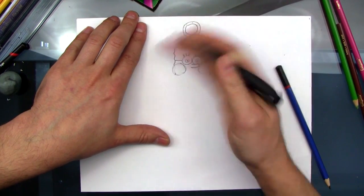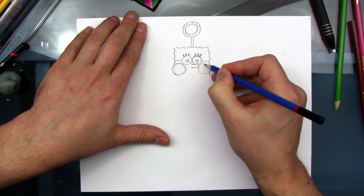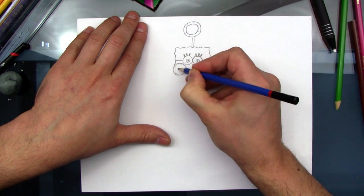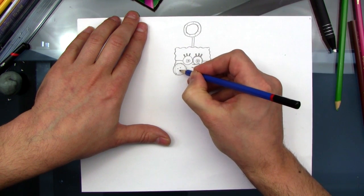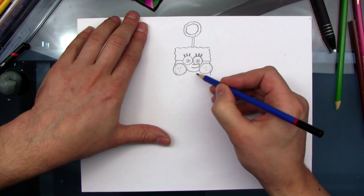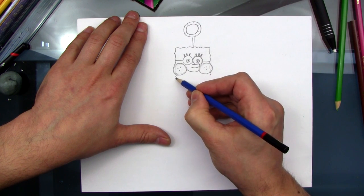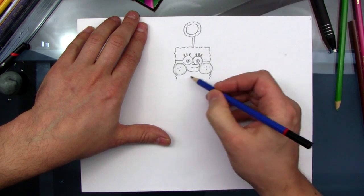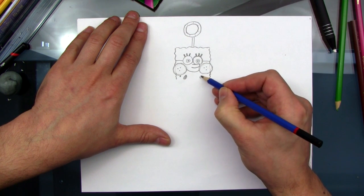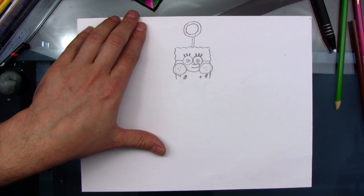There we go. Like that. Big puffy cheeks, and he's got his little freckles on there. 1, 2, 3. 1, 2, 3. And his mouth is going to smile here. And he's got his little squiggle extended there. He's got his normal spots. There and there, there and there. There we go. That's his head.